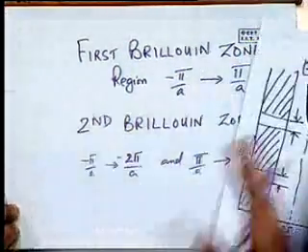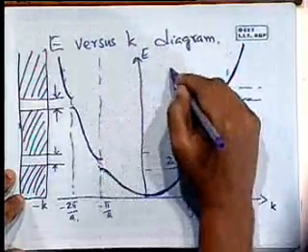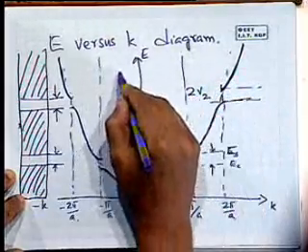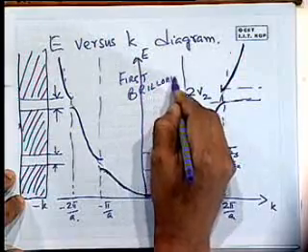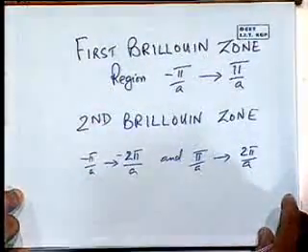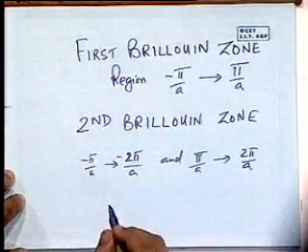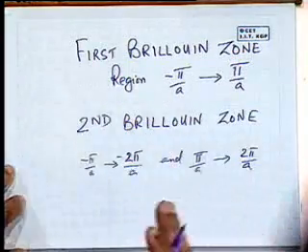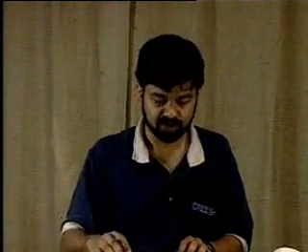These are two, and there are names like this that are given. So that will be my first Brillouin zone. And on both sides of it, we've got the second Brillouin zone. What the Brillouin zone boundaries, if I draw them, indicate are the points at which I've got discontinuities. So at the first Brillouin zone, I've got a discontinuity between the first allowed set of energies and the next allowed set of energies, and so on.